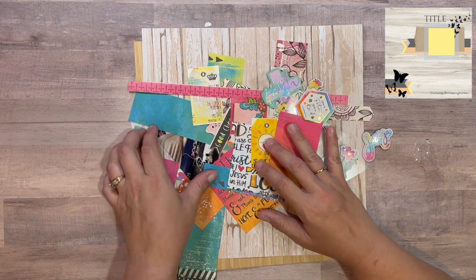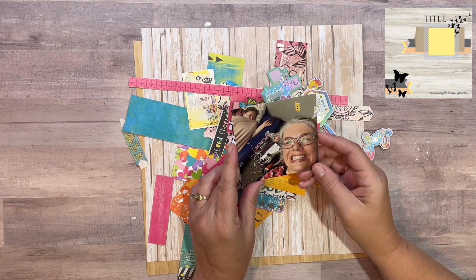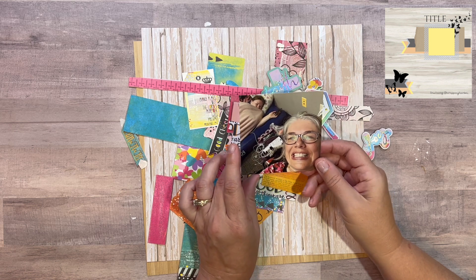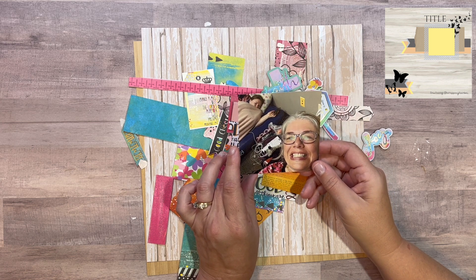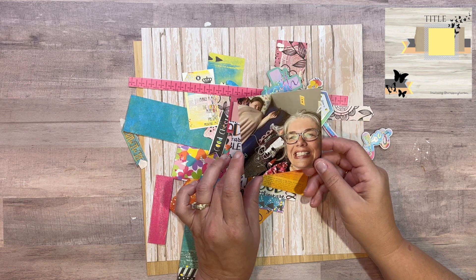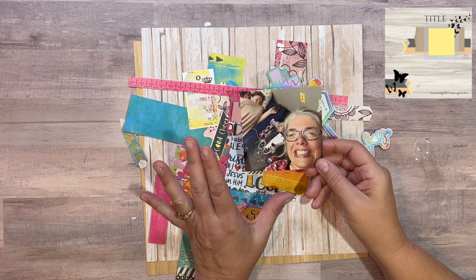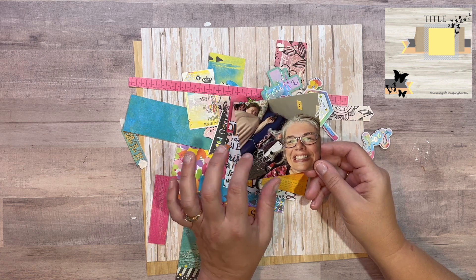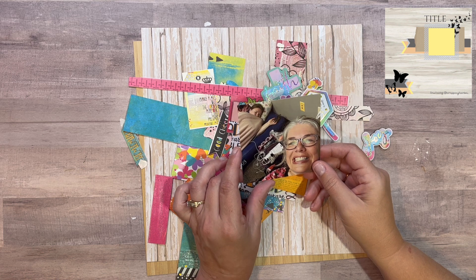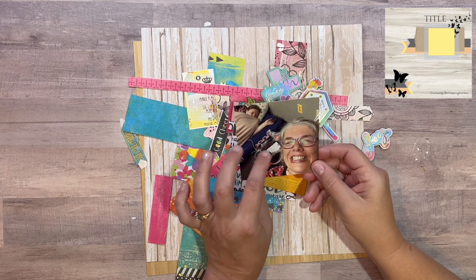Somewhere in here is a photo. I've chatted recently about Meredith, my middle daughter, and myself — we went on a mission trip down to Atlanta, Georgia, and then from there we went on to Florida for a youth convention with a bunch of youth from our church. Here is our setup for the night while we were in Georgia. She had an air mattress, I had a cot, and we had a lump of stuff in between us.